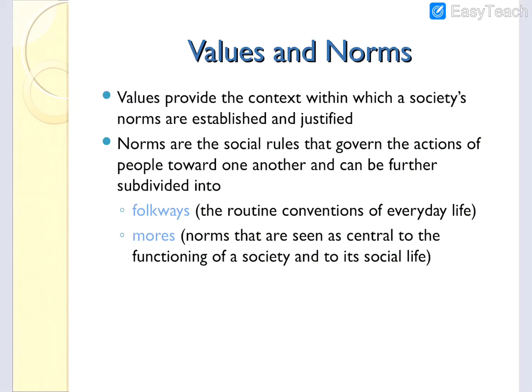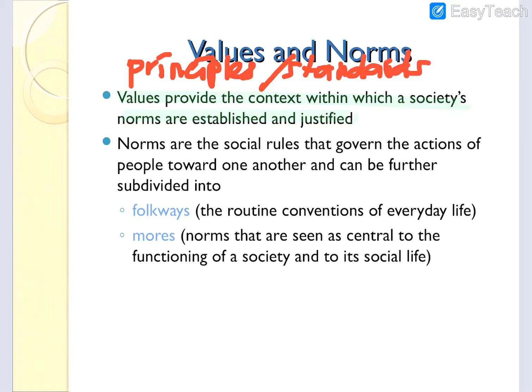Alright, let's proceed. Values. When we talk about values, they provide the context within which a society's norms are established and justified. In other words, values are actually principles, and also what we call standards. The standards of behavior that one judges as important in life, also known as ethics and morals. So this is another definition of values: principles, standards of belief, standards of behavior, and ethics, and also morals.